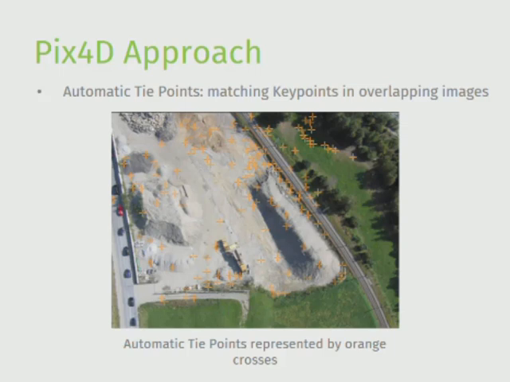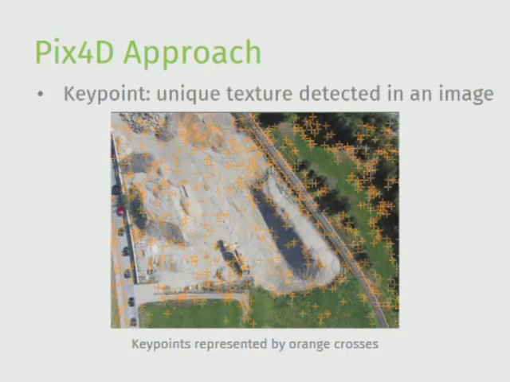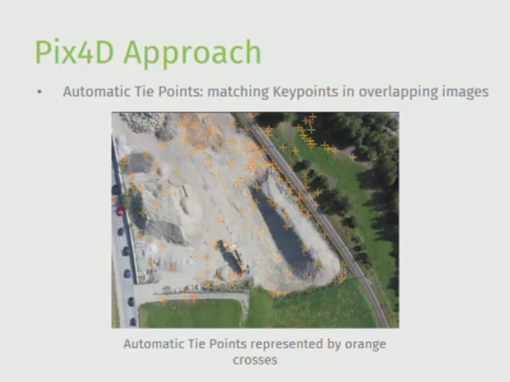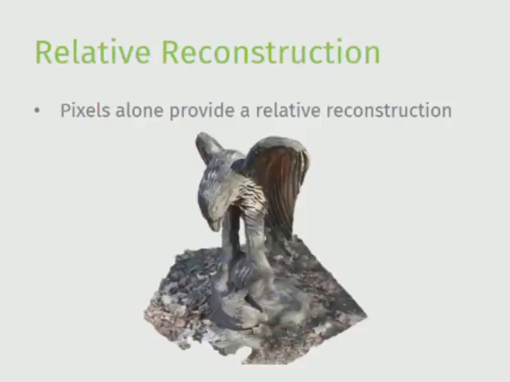So next, after we've calculated key points in every single image, we match those key points with the same key point in the adjacent images. And we call these tie points because they're literally tying the image content, or tying that unique texture or unique characteristic, together. As we can see in the previous slide, there's a lot of key points, but not all the key points become tie points, right? So when we create tie points, we can then create essentially a sparse point cloud where there's 3-dimensional points existing all over. And that's what tie points would be.